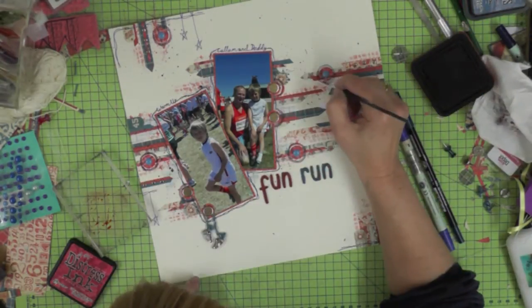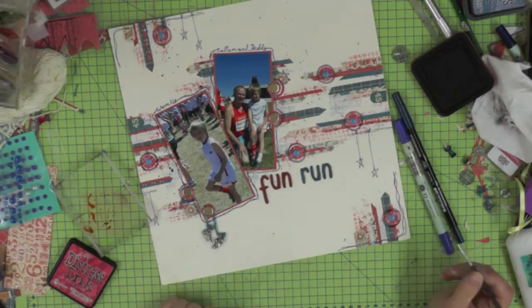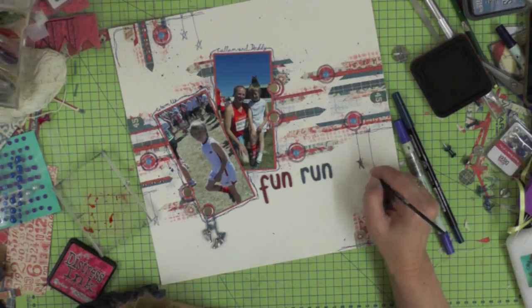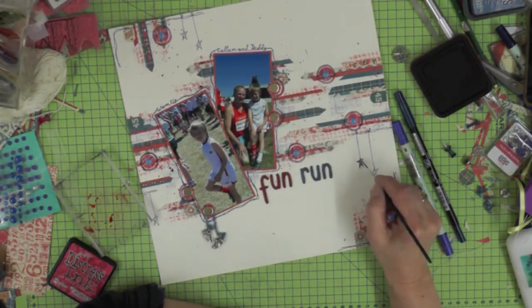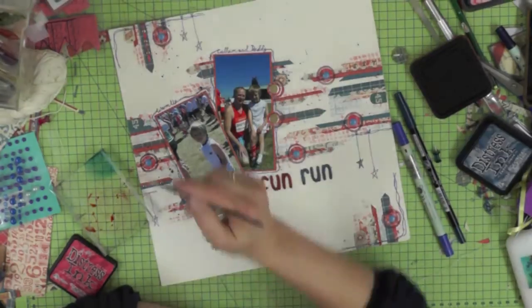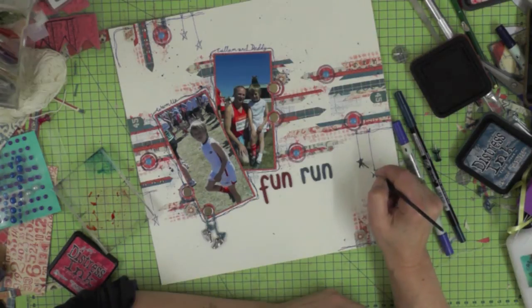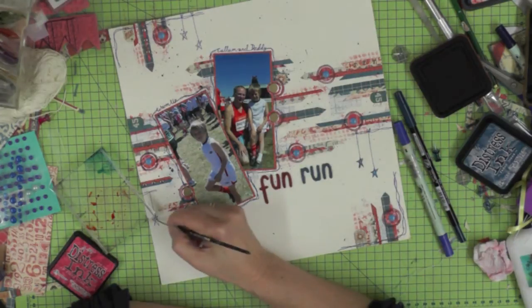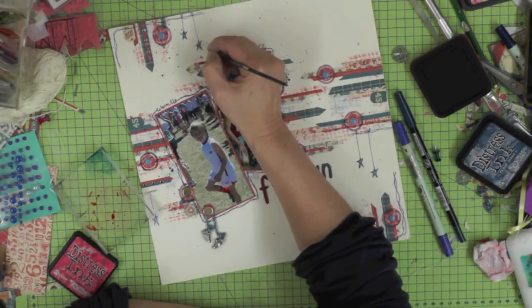Now the trick when you're doing mixed media is knowing when to stop, and I think I'm just about getting to that point here. I'm adding a little bit of red around those circles again for emphasis, and I'm just filling in those little stars. Just be careful if you've used a water brush or a water-based marker, because you will disturb the ink if you then start adding or filling in a shape with another water-based product. So I'm using blue instead of the red because the red was making the blue line run. I'm turning it slightly purple. And I think that's it.